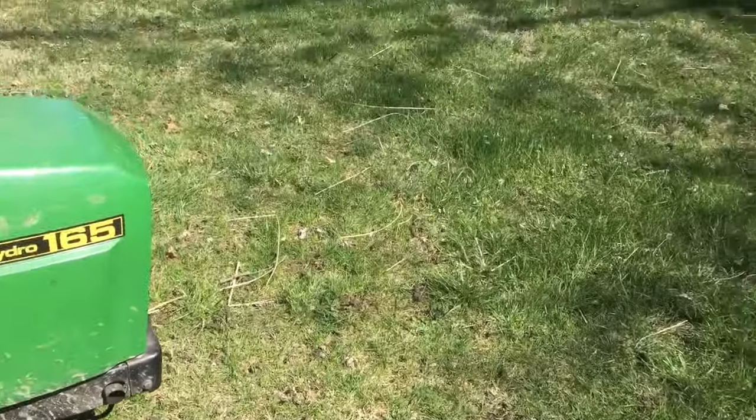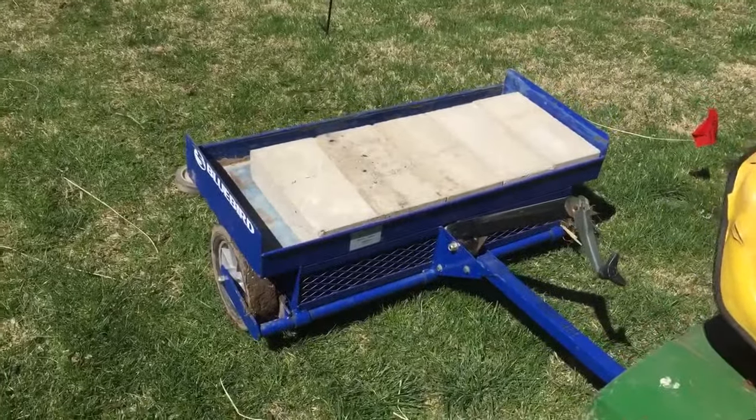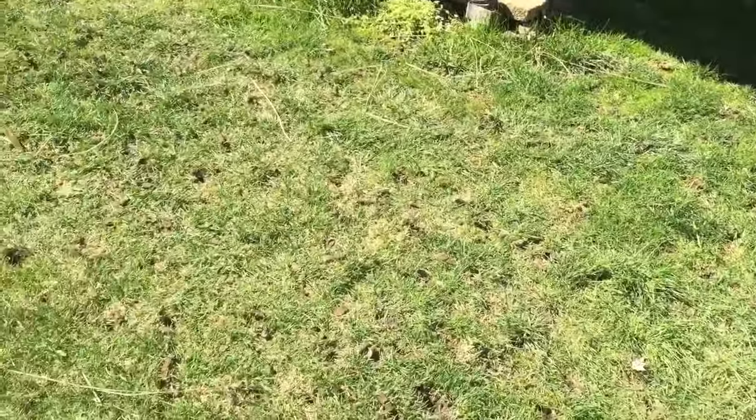You can see my yard's a little bit of a mess here, but it's very early spring, and most people don't aerate in the spring. They choose the fall, but the spring's actually a pretty good time to aerate.